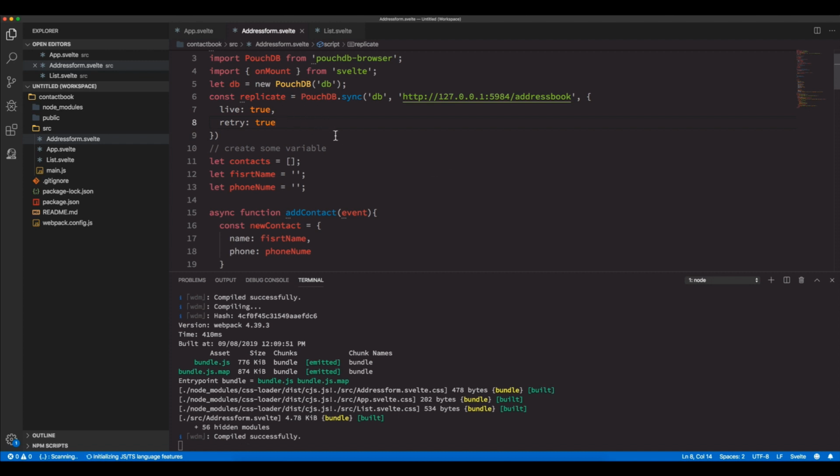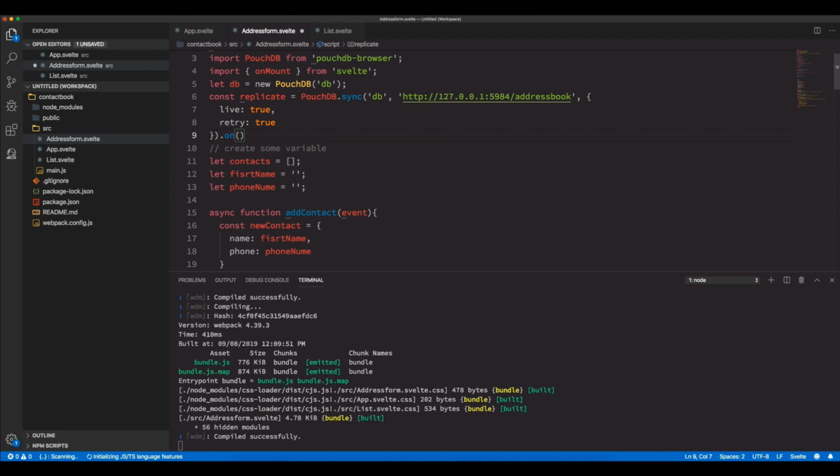It will try to replicate at that time, so it will try always. Now if the data is successfully synced to your CouchDB, then the next item we need to check with some method is the change. So whenever there is a change, we can get that change method.